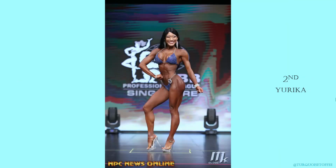Okay, so here's Eureka. Same score, amazing. She ended up in second place, so beautiful. She looks fabulous. Really nice roundness in her shoulders. She's got this gorgeous fullness up top, like very wide. Beautiful curve in her back, tiny waist, and then a nice balance between the size of her glute and the size of her upper body. I think you really notice that hourglass shape with her. She's got gorgeous conditioning where you've got the groove in the glute, the line coming down the quad, nice curvy hamstring, curvy calves, but not too much detail coming through.